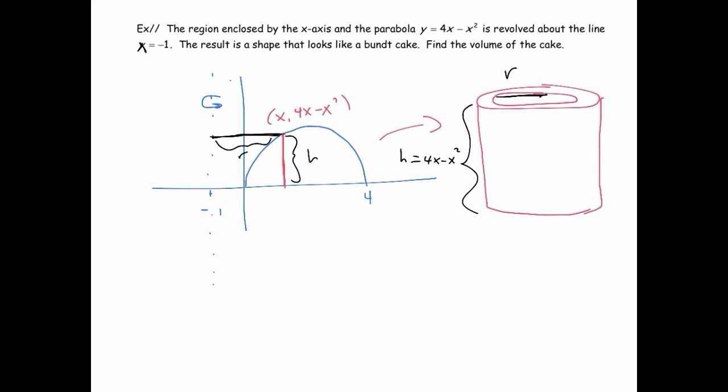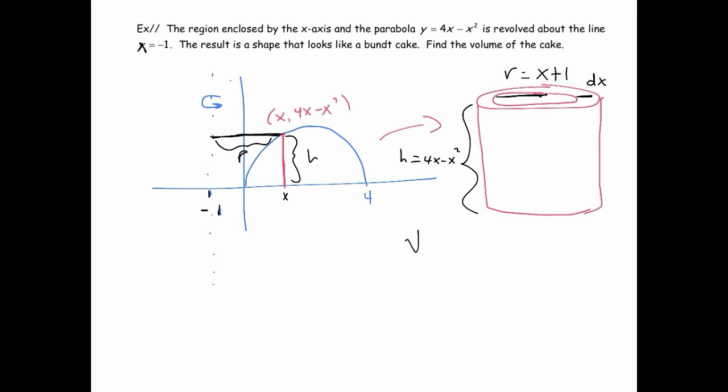And so we need a description for this horizontal length. But the x-coordinate of this point here is x, and the x-coordinate of this point here, or any point on this line, is -1. So if you do x minus -1, that's how you would get that distance. But x minus -1 is x plus 1. So you get x plus 1. And then this thickness here is a dx because we drew a vertical rectangle.